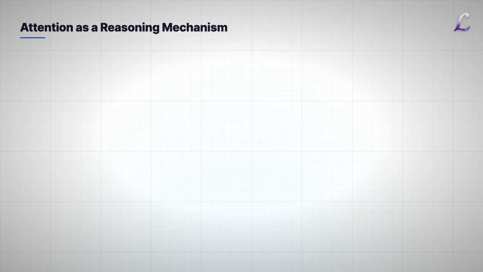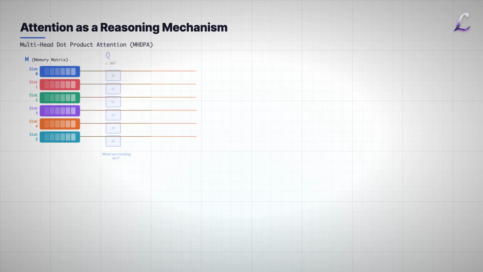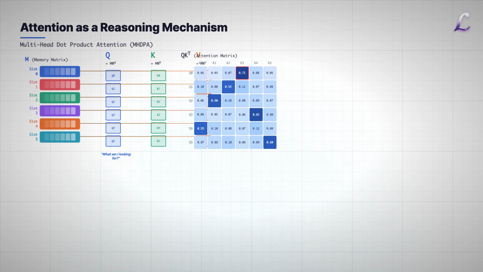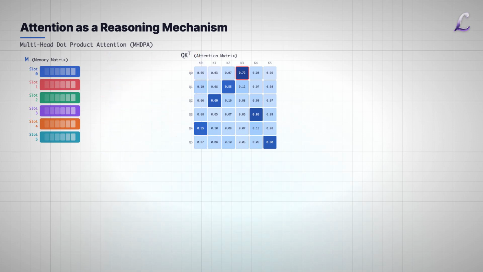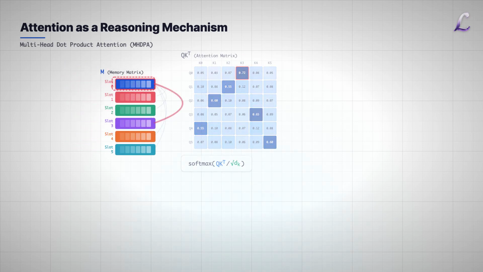Here is the core insight. Relational reasoning is implemented via attention. In a transformer, attention connects tokens across time. In the RMC, attention connects memory slots at the same time step. Each memory slot projects a query. What am I looking for? It also projects a key and a value. By taking the dot product of the queries and keys, the model calculates weights. Slot 1 might find it needs to attend heavily to slot 4 to update its understanding. This allows memories to interact, compare, and update based on their relationships, not just their history.